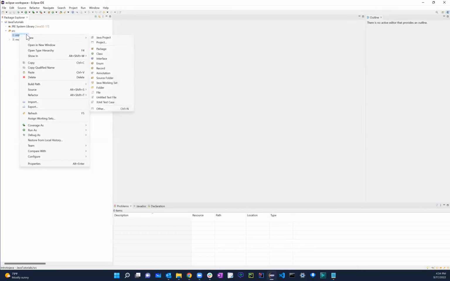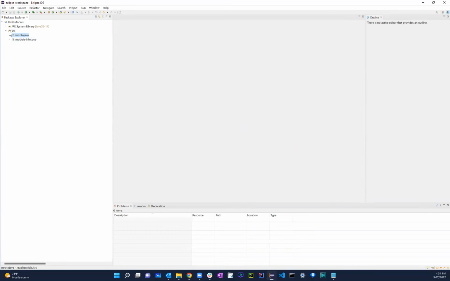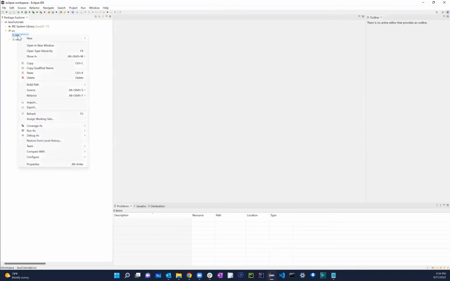And inside this package, I'll just create a new class. So if you right click, you go over here, so it's under source. Source is basically where all the code goes, SRC, that's the source. If you right click this and click on new, you have all these different options over here. We're not going to worry about all of this. We're just going to create a class.